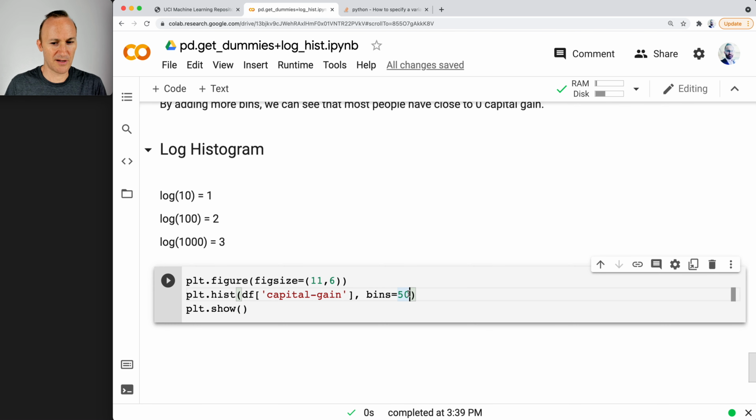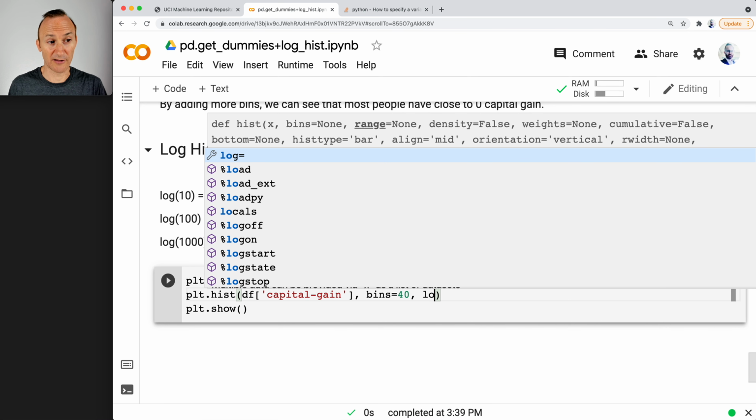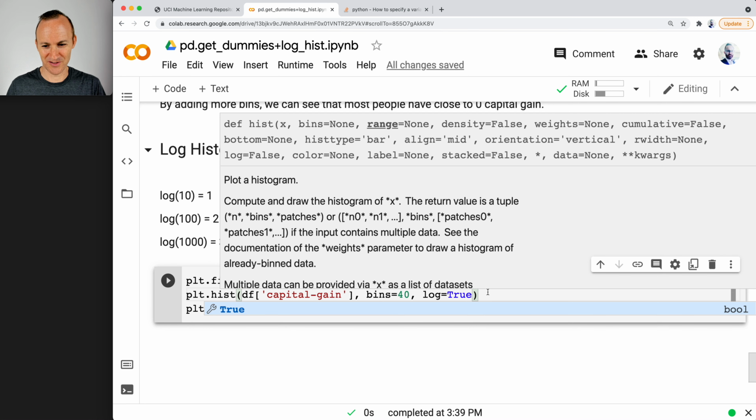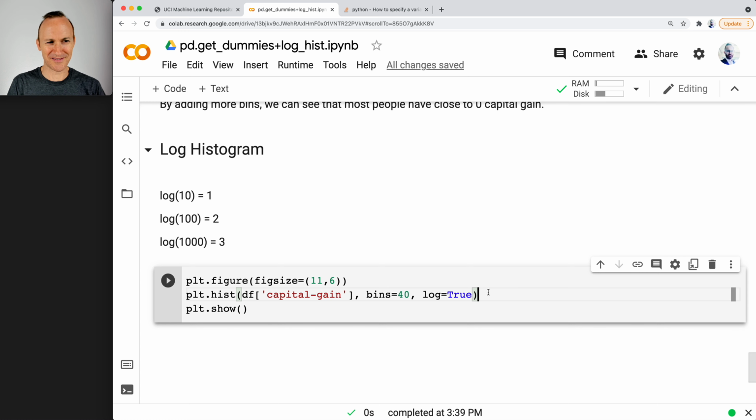So the bins, we could keep or not keep. I'll try like 40 this time. See how it looks. But then there should be a log value. See, log, look at that. Log equals, and you'd better believe we want it true. I'm excited to see how it looks. Suspense. Okay, do it without me, right? I love it when you guys get the first crack. It's just nice to see, right? Is it going to work? Is it going to be really revealing? Does this guy know what he's talking about? I don't know. And I don't know because I just know that log works for this situation in general. I don't know what it's going to look like here.